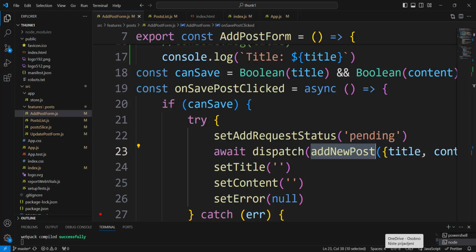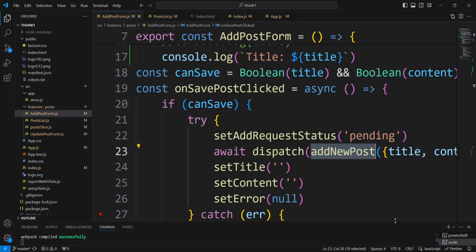The goal of addNewPost is to do an asynchronous operation. It means to go to the remote server and turn back. It means to create a post request to the remote server, get response data, and so on. But it is encapsulated in addNewPost.